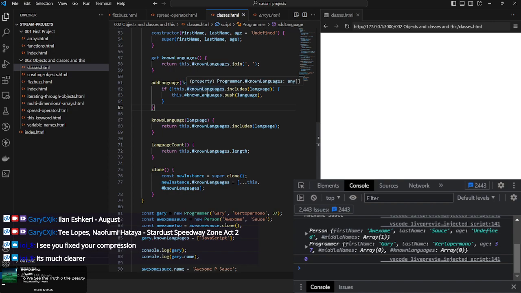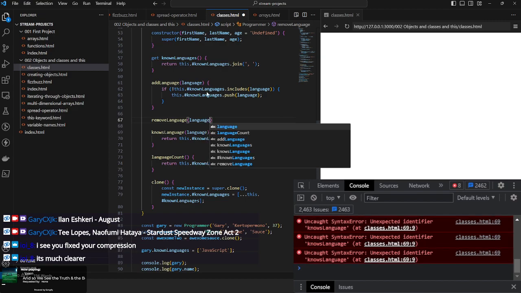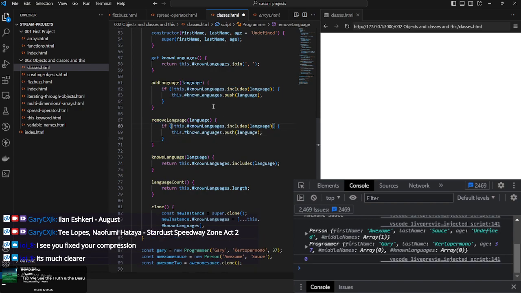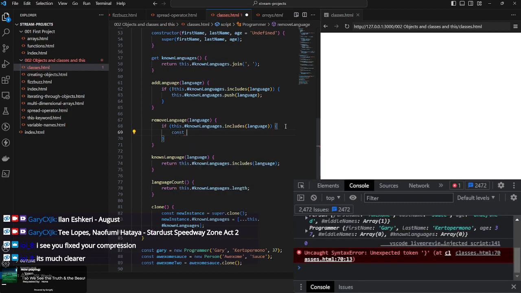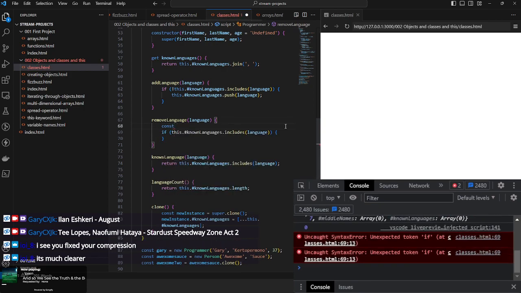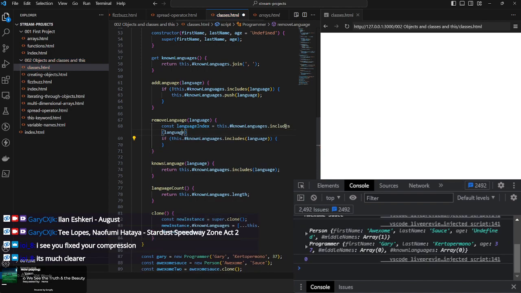so next, remove language. Language is, this time we're going to copy this if known, and in this case if it exists, then we're going to do const, oh wait, maybe better thing is const language index is, and then this becomes not includes but index of.